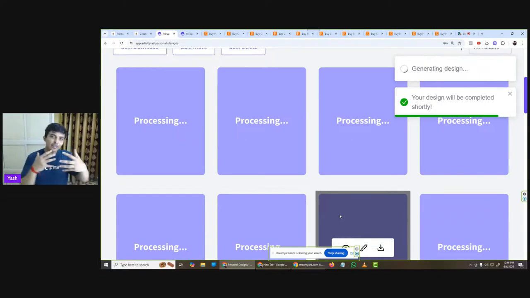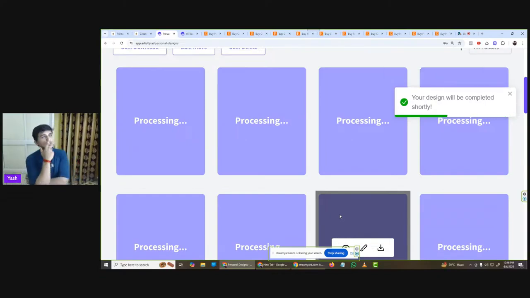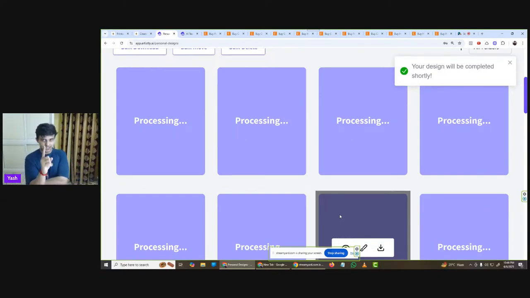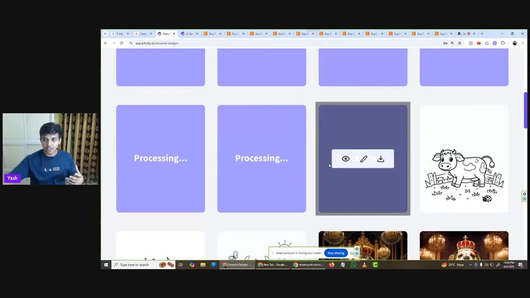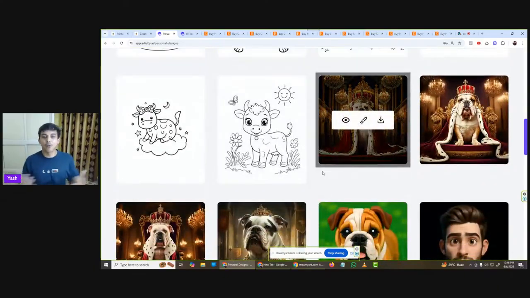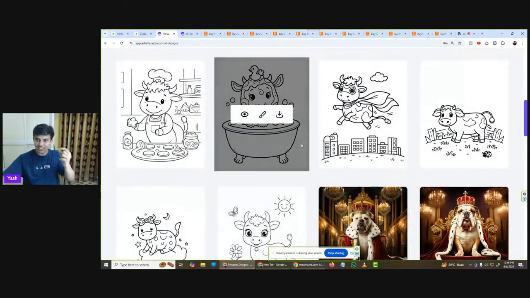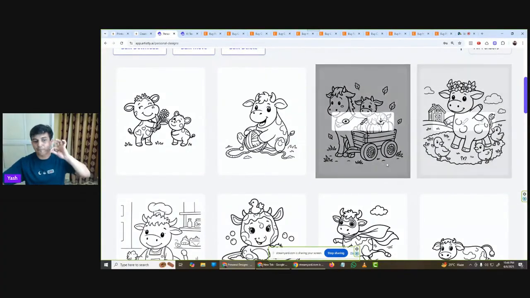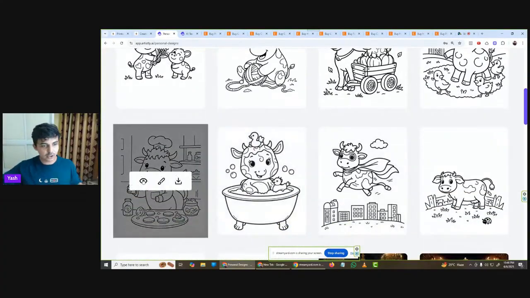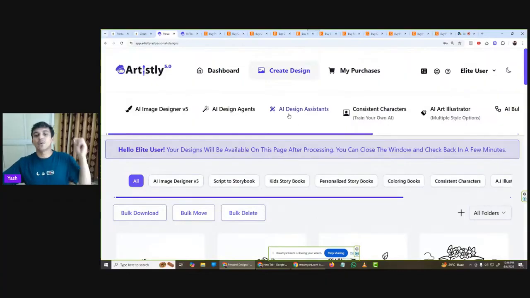So when you give it something very specific, the AI gets confused. It thinks, you trained me to convert a simple idea into a big enough prompt, but you're already giving me a big enough prompt. What am I going to do? You know what I'm trying to say, right? That's the logic there. Just give it some basic ideas and it will do some pretty mind-blowing stuff. Look at this, Alice. It's so cute, right? So, okay, where were we?